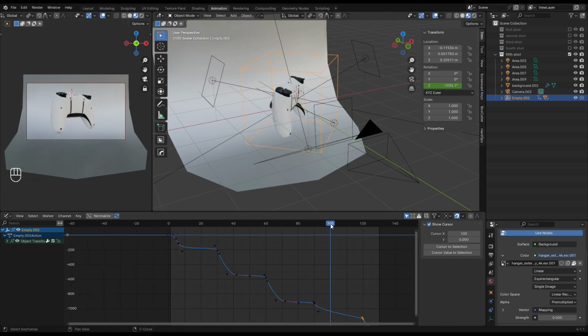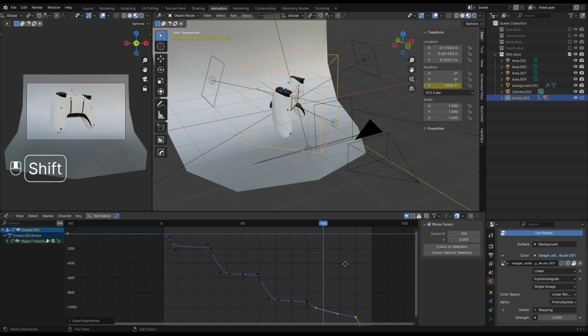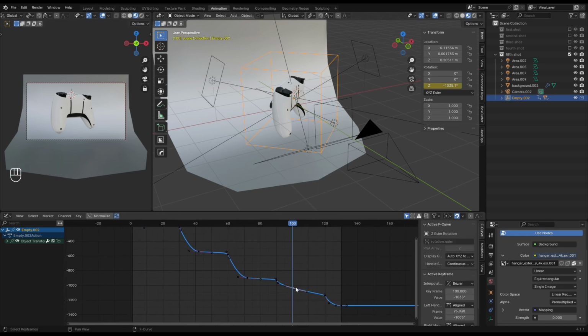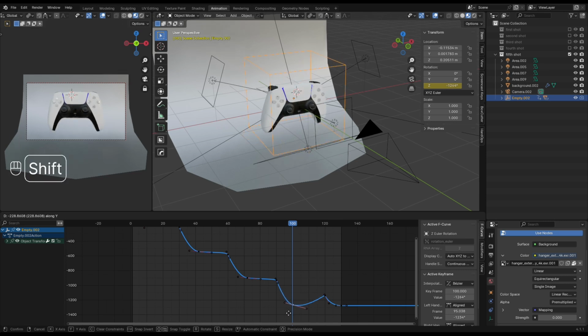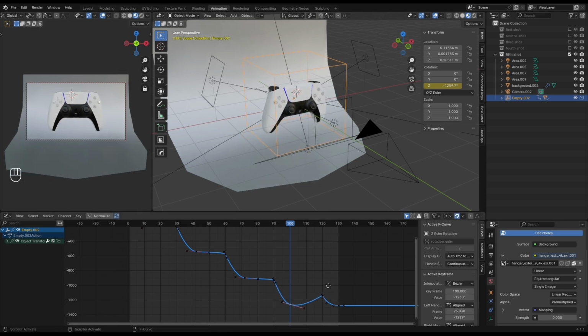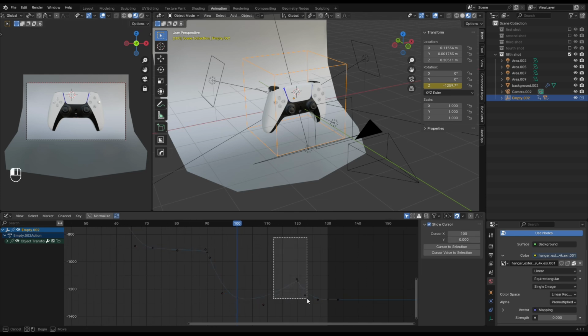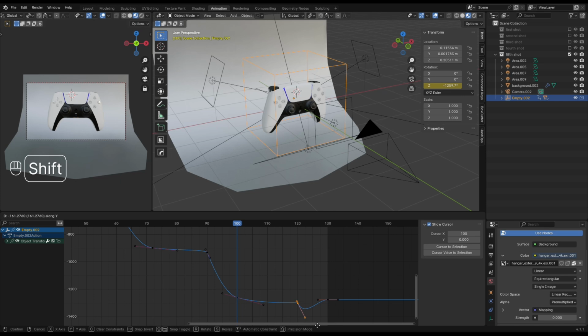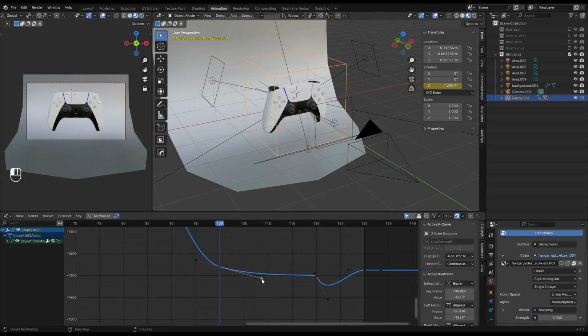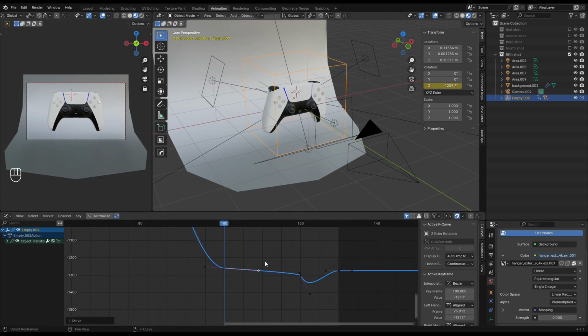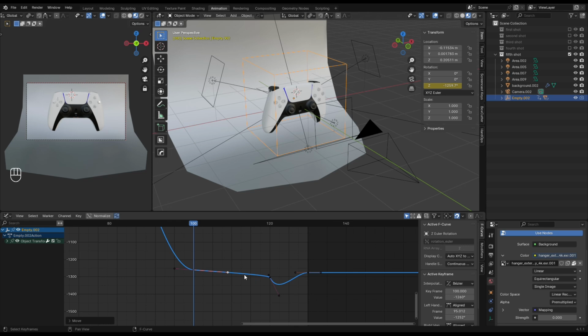Come to frame 100 and insert a keyframe. Select that and let's bring this down till it faces the camera like this. I'm gonna select this keyframe and bring it down like this. Let's select this handle and I'm gonna grab it up like so. So as you would know, I'm trying to make this line here look almost horizontal.